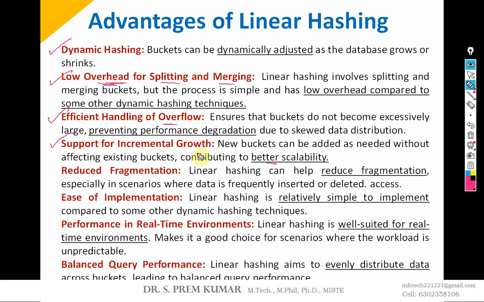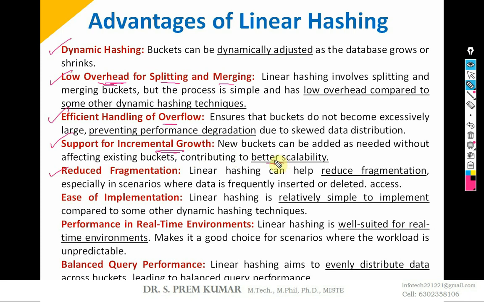Better scalability, that is, support for incremental growth. Even if I put some lakhs of values, the dynamic hashing, that is the linear hashing technique, will accept the values and adjust those values accordingly. So there is better scalability. You can increase the values or you can even decrease the values. The scalability is very high.